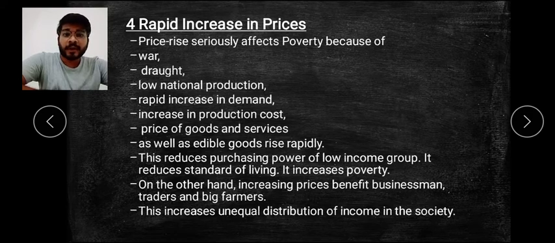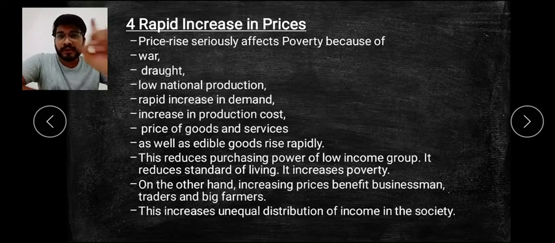Traders try to take the crops from the farmer at a lower price and sell them in the market to the business at a higher price, and the gap between the purchase and sale is taken as profit by the traders. So they are the persons who make the price rise of the product. That particular intermediary attains a better profit than the businessman or the farmer. This again becomes a problem. All these things happen in the rapid increase in price.